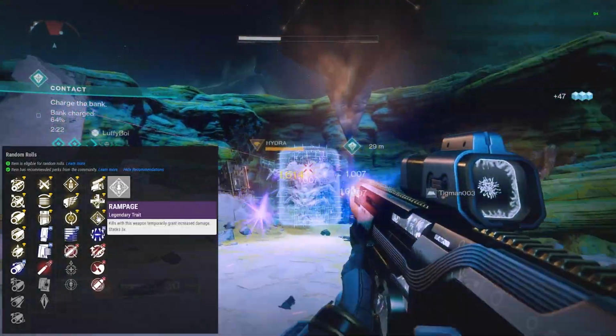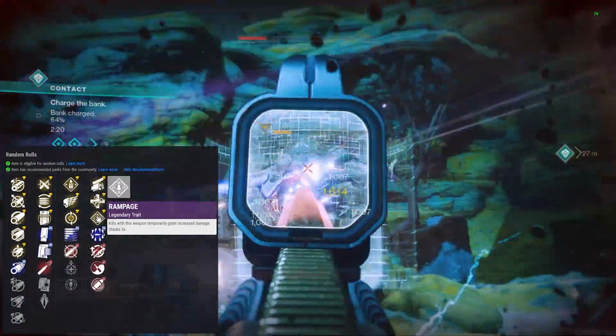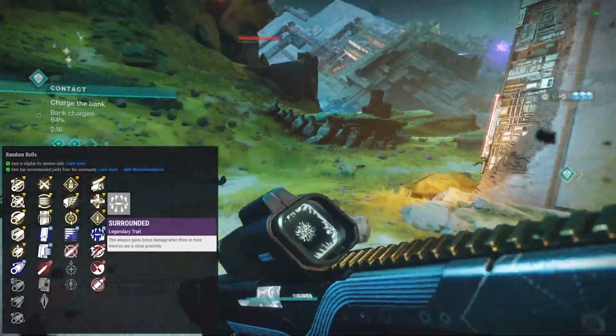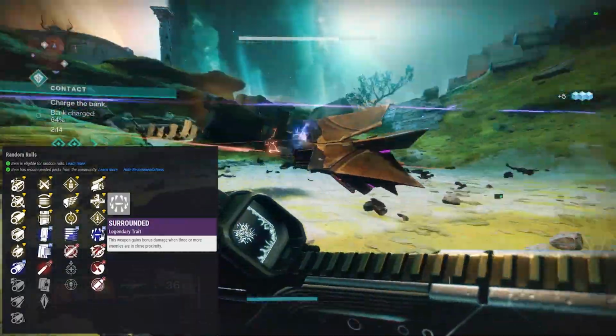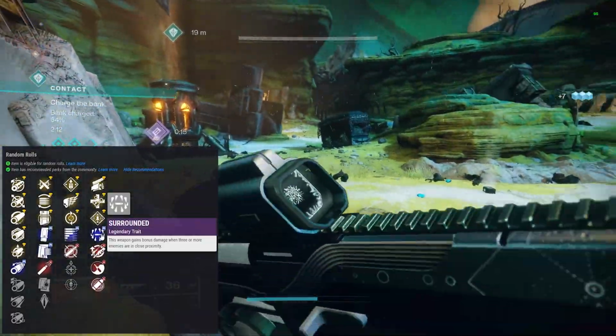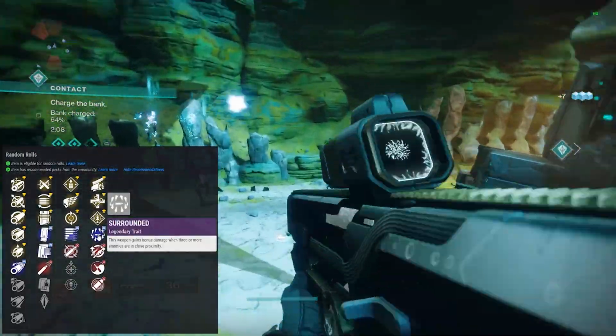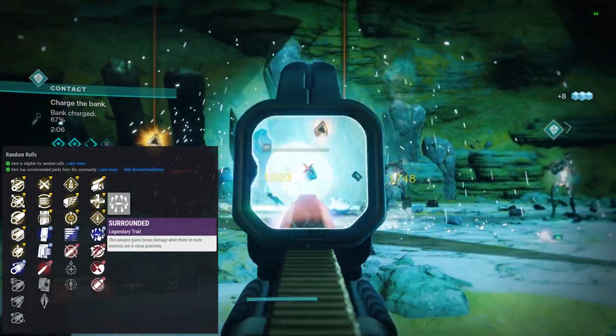Rampage. Kills with this weapon temporarily grant increased damage. It stacks up to 3. I like Rampage. It's good. Surrounded. Weapon gains bonus damage when 3 or more enemies are in close proximity. I don't like Surrounded for this gun. You're going to play back with this gun. It's a slow rate of fire, decent range. You're not going to be up in their face.